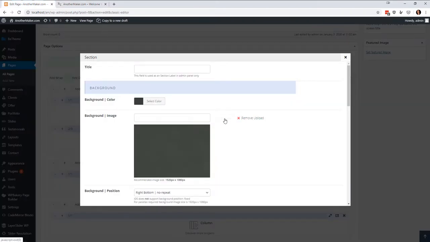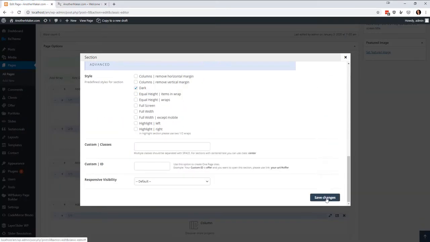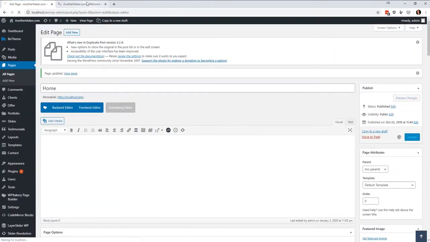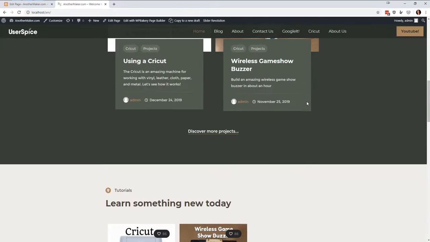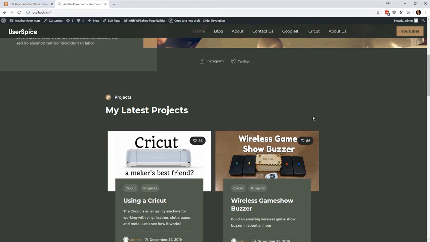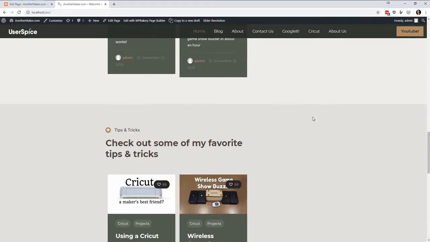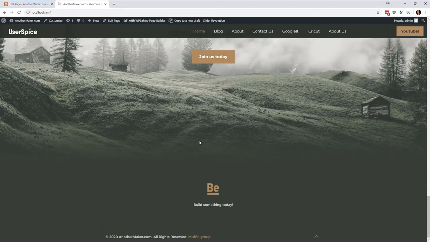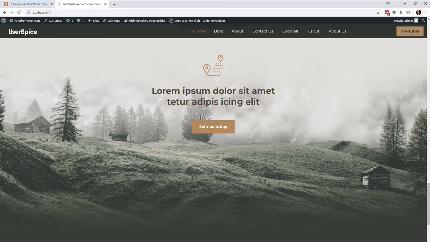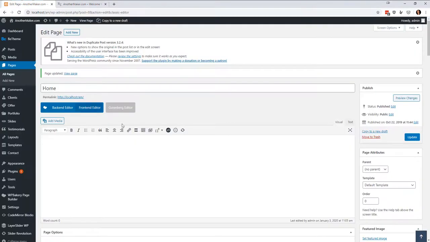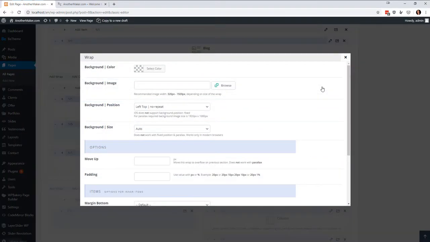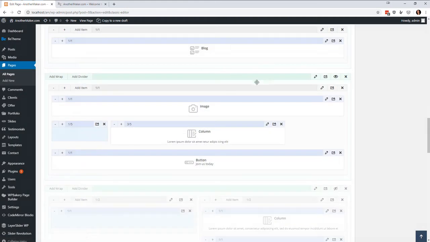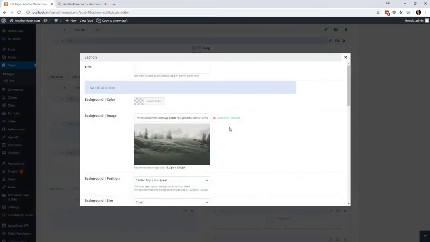So you can see that this is an image that is attached to the background of this wrap. And so if I were to come in here and remove this upload and save, you should see that that would just become green. Yep, so now we have a solid color green, able to get rid of that background if that doesn't fit your aesthetic. And finally, we have this other one down here, and let's see if we can figure out what that is. So that is under the Lorem Ipsum Join Us Today. So we're going to scroll down here, Join Us Today, and they can be attached to the wrapper. They can be attached to the section. And yep, that one is right there. We can remove that if we want to.